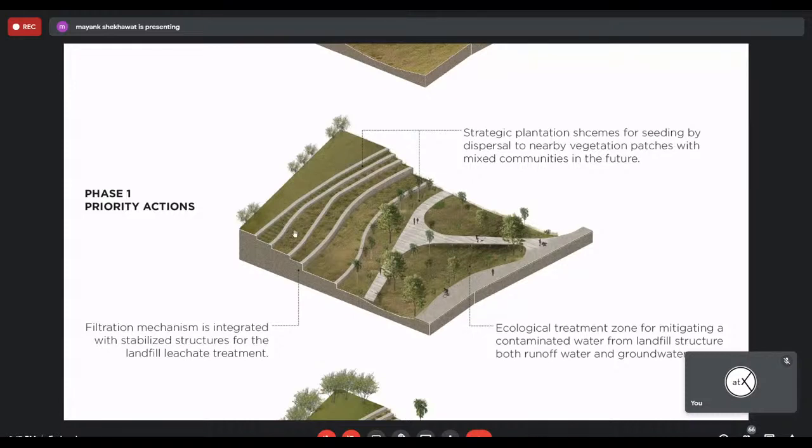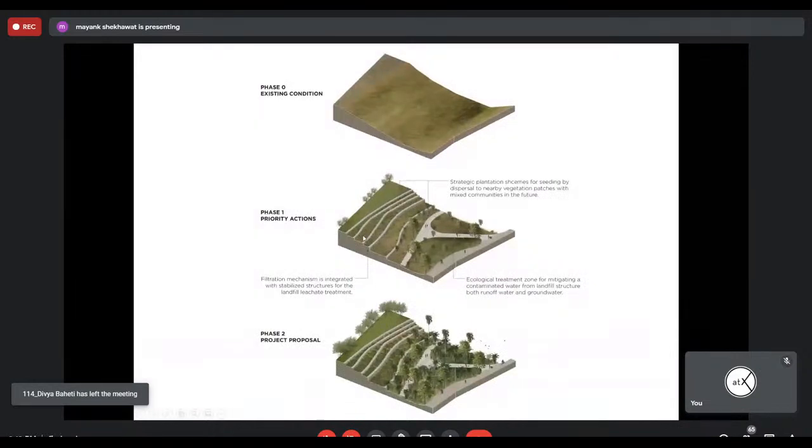So let's say you put one species here, you put a second species here, a third one here, a fourth one here. Keep in mind that none of them are invasive. Automatically, by the time the water reaches the bottom here, you're going to have a collection of a lot of species and seeds. So you're going to have a very diverse sort of landscape. And the same for here, you don't have to plant a lot of bushes or trees here, because automatically the seeds are going to flow down right here. So, a very small thing that we thought of, nothing major, but it's just trying to work with what we have at the site, with nature, and making the least amount of effort, with effort in terms of energy wastage I'm talking about.